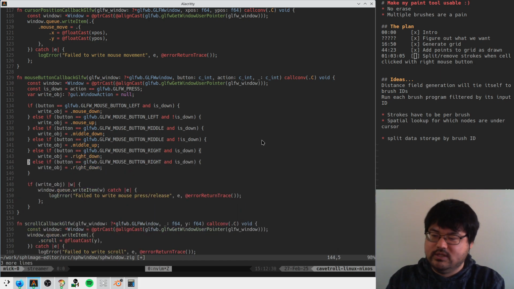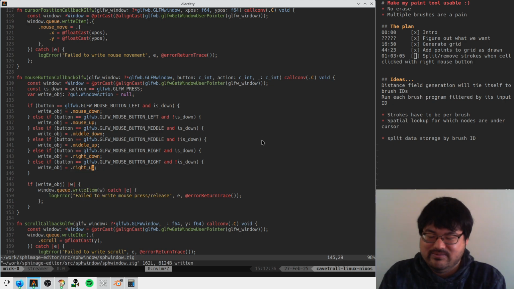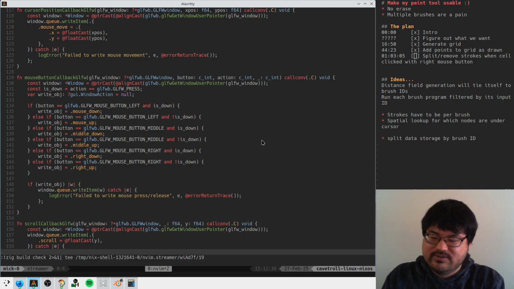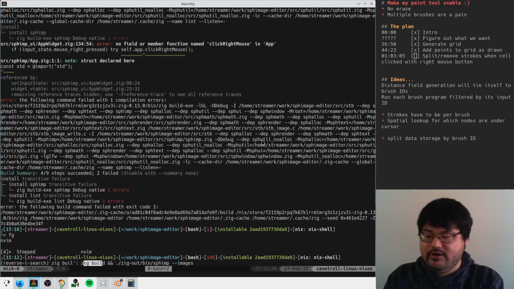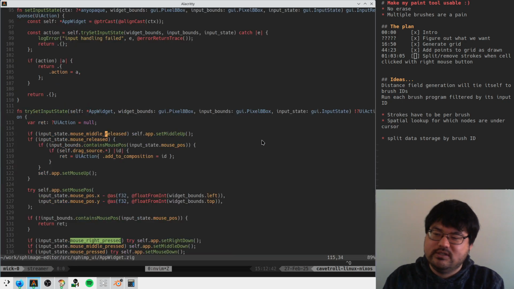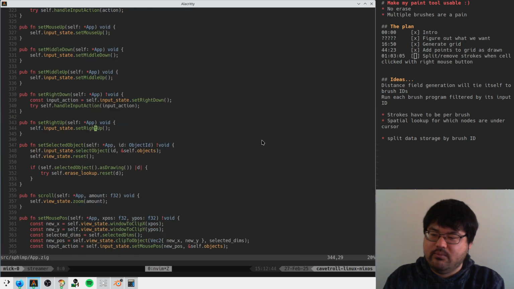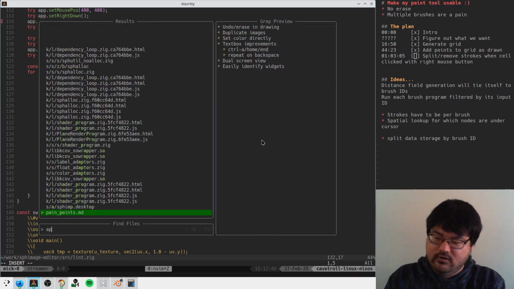And I love it when you just hit compile, it just tells you exactly what to do. Seems reasonable to me. That compiles. Did we ever call set right up in the app widget?